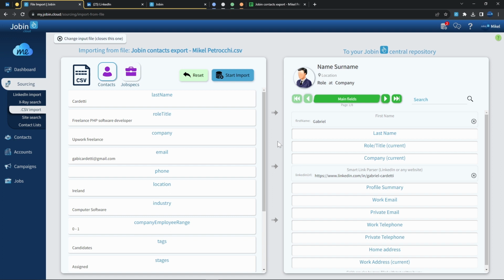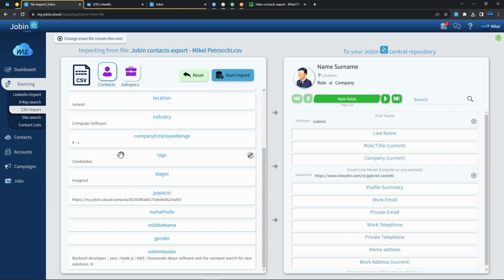However, a field that I do recommend adding is to insert some segmentation information. My CSV file also contains a dedicated tags section, so I already have tags and stages that I can use to segment the contacts I'm importing, but in most cases you're likely not going to have this. And you're going to want to have an easy way to be able to find everyone that you're importing once they're added into your repository, because your repository likely has lots of other contacts as well.